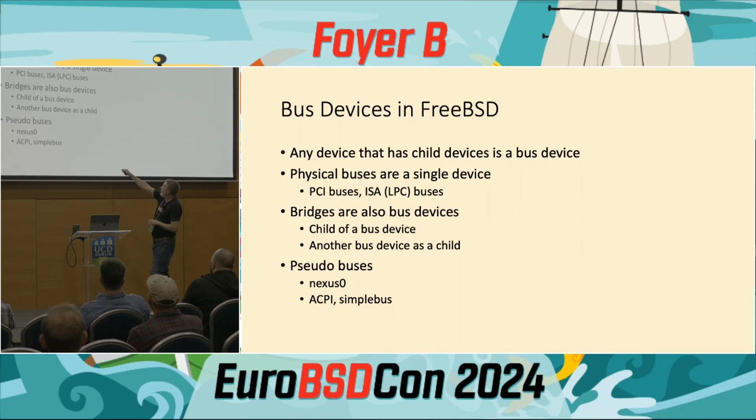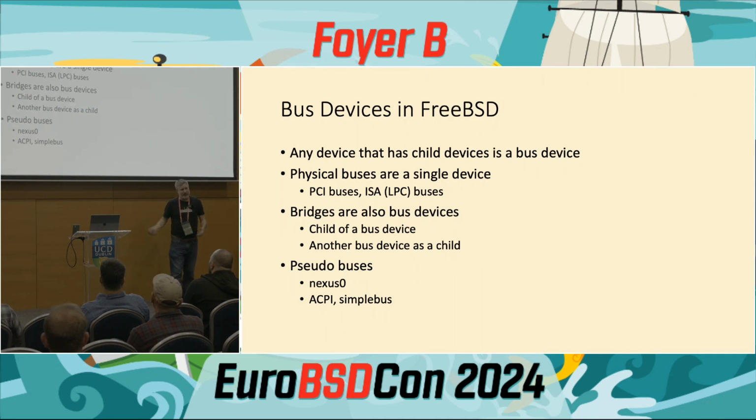I should back up a little bit. As I mentioned, a bridge is going to have a parent that's a bus, and it's going to have a child that's some kind of bus. And then we have another set of buses that you might call pseudo buses. They're not correlated with some physical bit of wiring on the box, but they're some way that we can collect multiple logical devices together. An example of that is a top-level bus device called Nexus 0, a platform-specific driver. That's the anchor for all the device tree we build for the rest of the system. So we can have several children, but it's not a physical thing. It's just where we start hanging off the top nodes of the rest of our system.